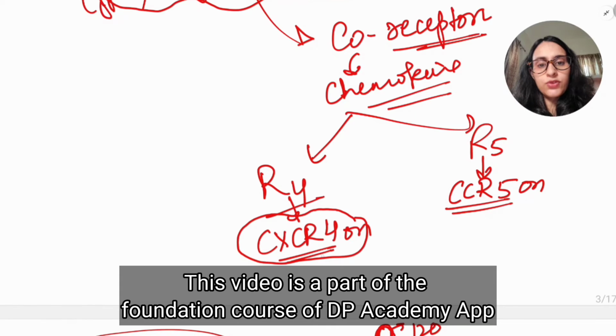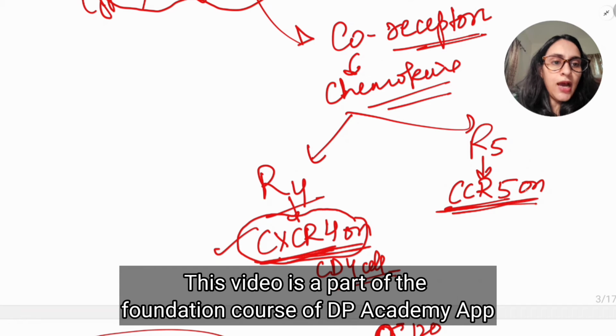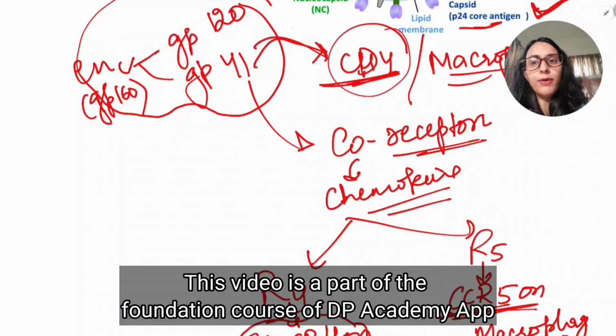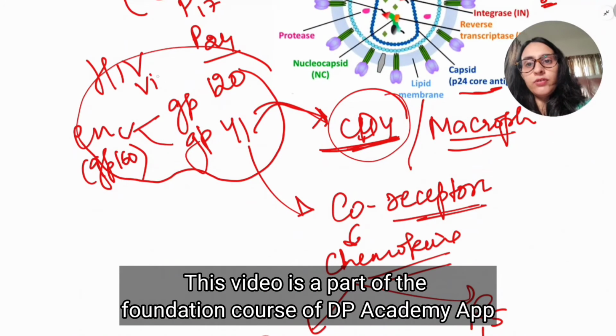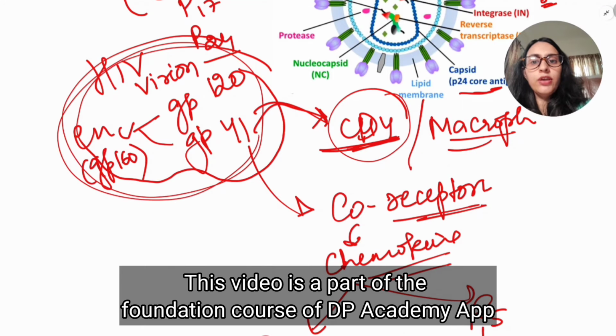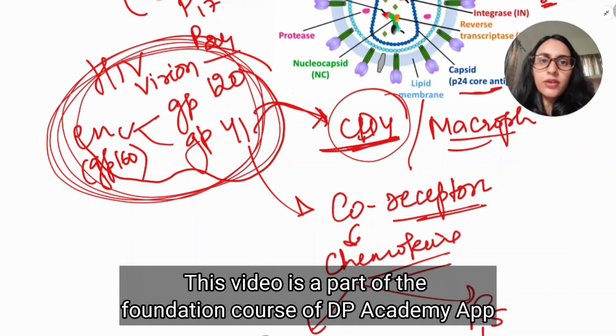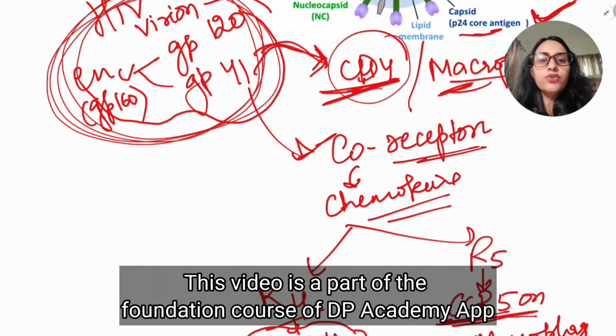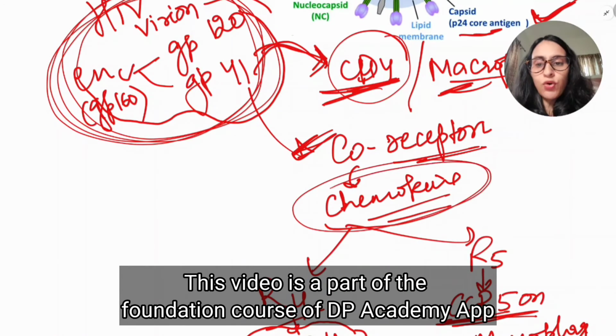This is on the CD4 cells. That is why 4 is there in the end. So CXCR4 on the CD4 cell, CCR5 on the macrophage. We are talking about binding of this HIV virion. This is an HIV virion. It binds to some cell in the human body to cause this HIV infection. So either it binds to CD4 cell, or it binds to macrophages, or it binds to the co-receptor. In the co-receptor, it is the chemokine receptors that it binds.